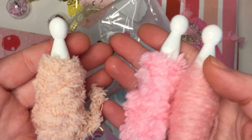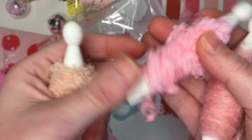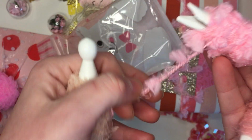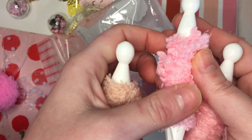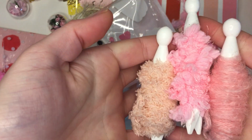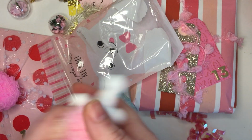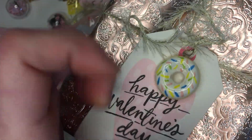And look at this. This is so fluffy. Oh, I love it so much. Look at this. Oh, I love this one. It's so super fluffy. Like, really, really fluffy. I love it. Love, love, love. And now number nine. Number nine is this one. Look at this cute donut. So pretty. Okay, let's see if I can just slide this off.